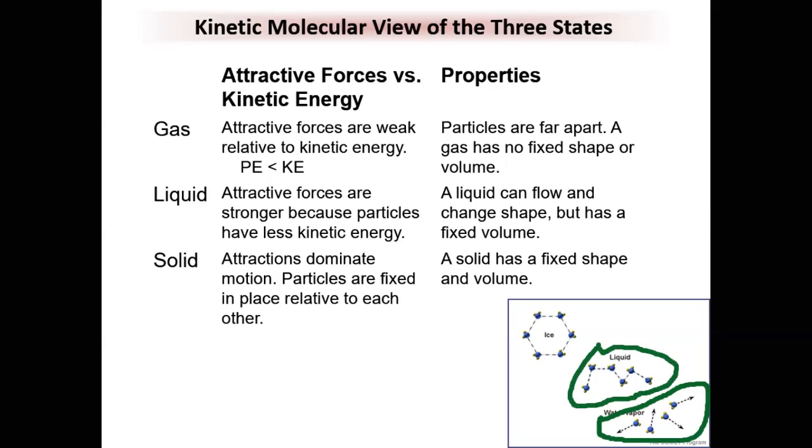Now when we go to a solid, we have the predominant force is potential energy because the molecules are very rigid. They're not moving around very much. So there's very strong intermolecular forces. And this is why solids have a fixed shape and volume. So the reason that boiling points are generally high is because if you have a very strong attractive force, it takes a lot of energy to break it. And that's why anytime you go from a liquid to a gas, it requires a lot of energy because you got to break those attractive forces.